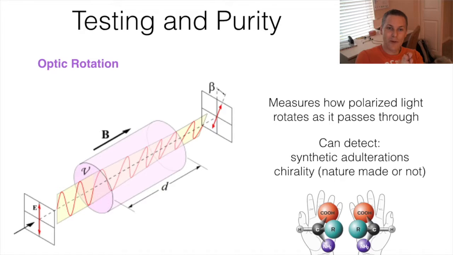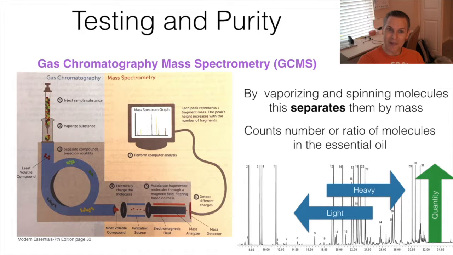The polarized light will bend according to what the chirality of the solution is, and nature curiously just produces that one chirality most of the time. It's not always the case, but it can tell us whether something is not right, or whether this solution is made by man or made by nature. So that's one test among many.